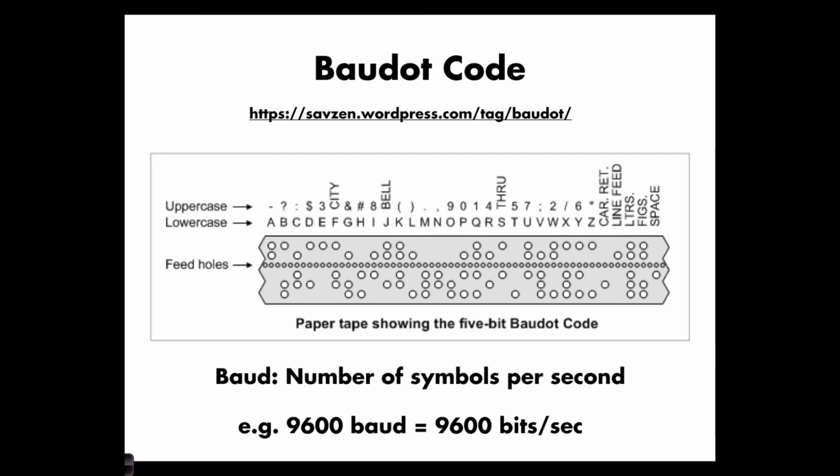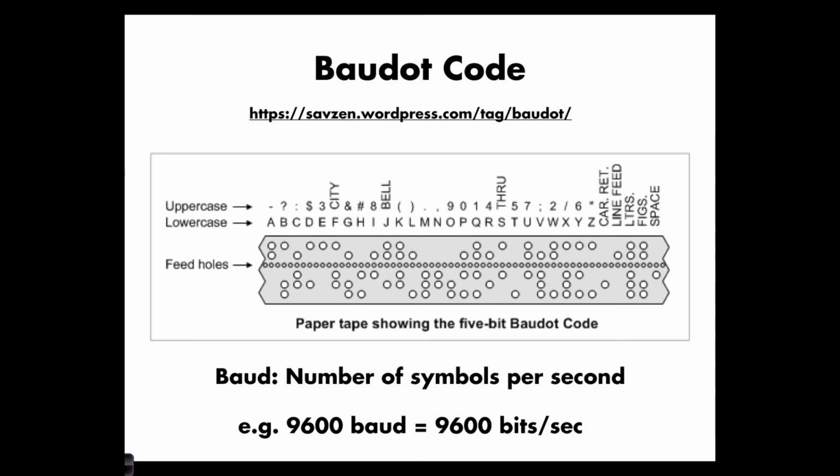The little line in the middle is just so you can align this paper tape when they're reading it in. You'd have 2 symbols up here and then 3 down here, and that would make up a character. So A in this case would be 2 holes in the paper tape, and then no holes down here. And then B would be a hole here, no hole, and 2 holes down there, etc.